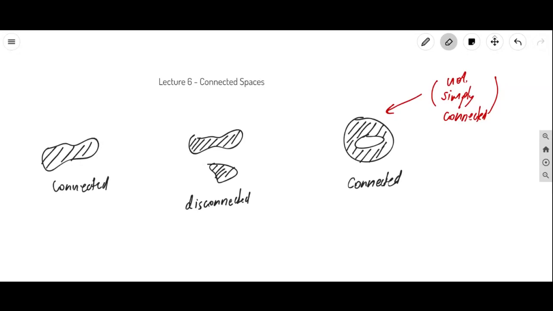And what we would like to do is give a rigorous definition for what connected means. And it's a very nice definition. You're going to see it's actually quite simple. So we want to be able to take pictures like this and reformulate them in terms of open sets, namely using topology, so that we can make rigorous arguments about these kinds of pictures without the need to draw pictures, because in more abstract spaces, one cannot necessarily see what's going on anymore.